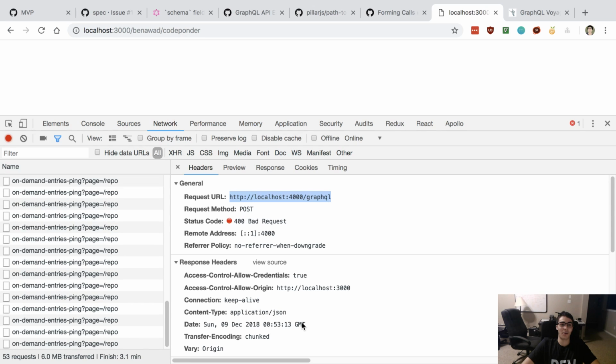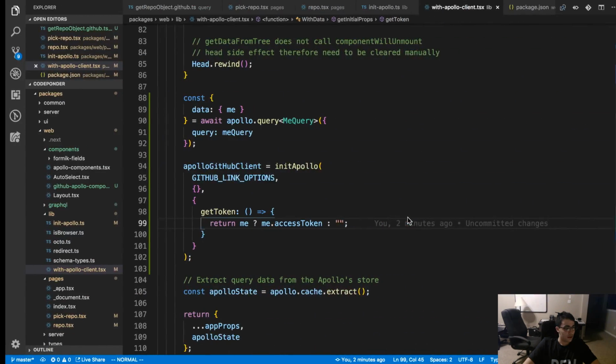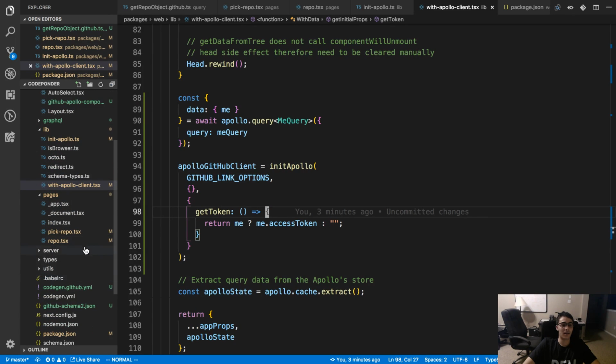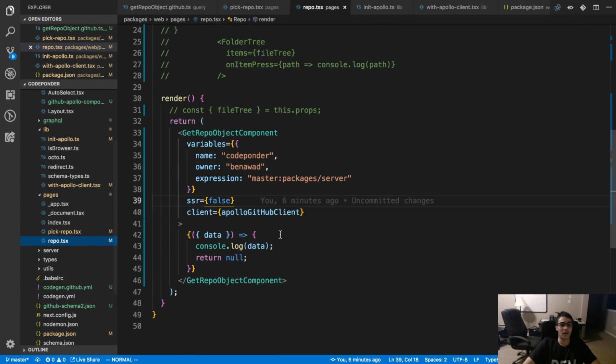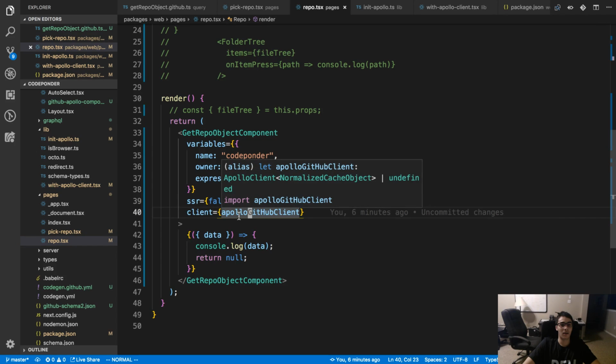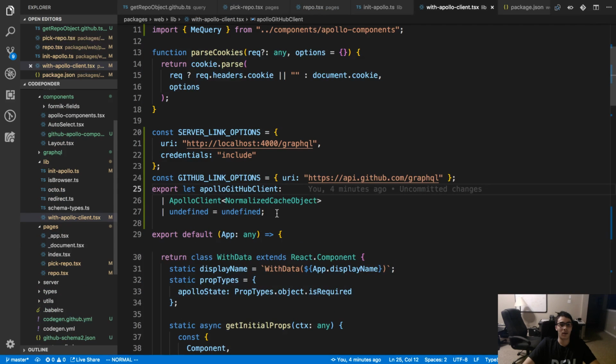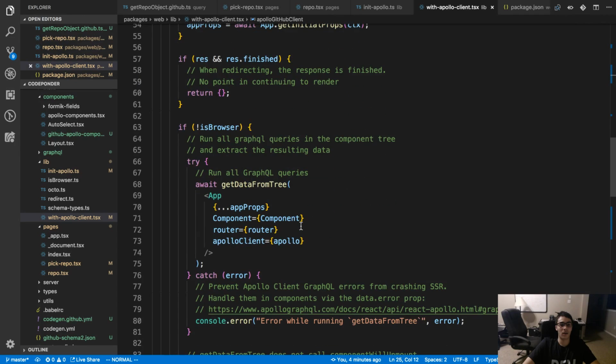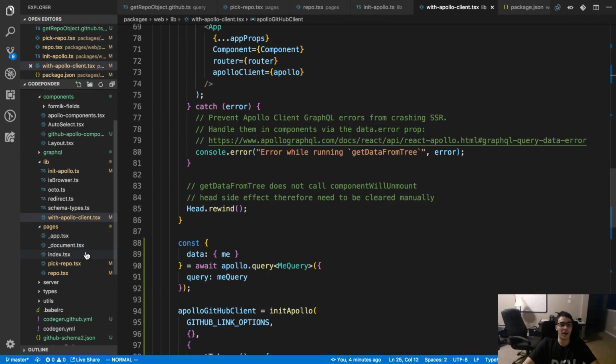So I messed something up because we're not using the right client. So that would explain that. I'm guessing maybe this is undefined.